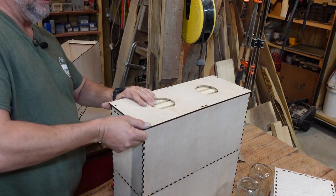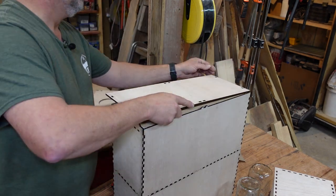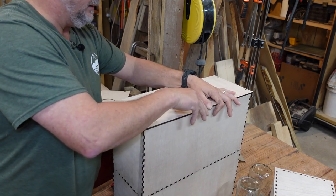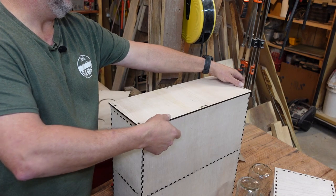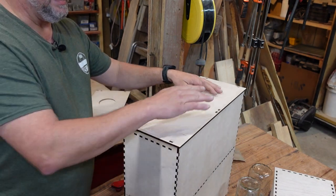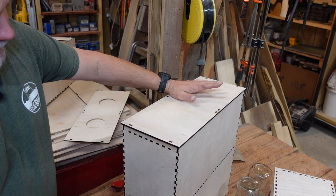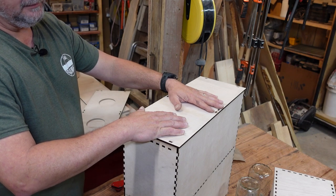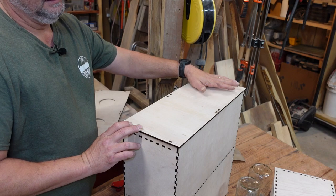This is the feeder top, and if you're not going to be feeding them, you don't need it — you can pop this top off and put a solid top on. I did away with a lot of the little locks because it wasn't really necessary to hold it together. The bees will propolize, which is kind of like a wax they produce to caulk around the edges. If you put too many tabs on, it's going to be harder to get off. If you live in certain areas, you may want to put something on top to keep the rain out. A lot of beekeepers around here just have a piece of tin or metal set on top with some weight. You could also glue a piece of flashing to the top to create a metal roof.